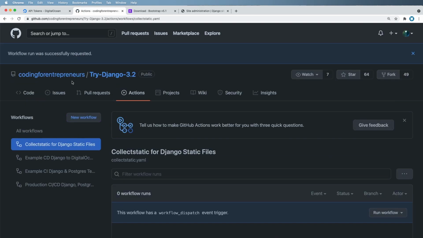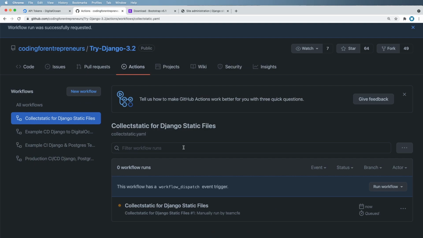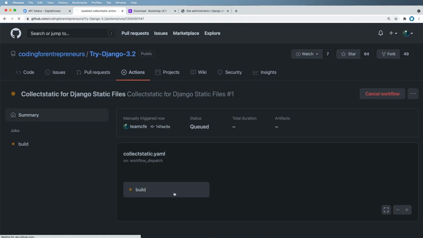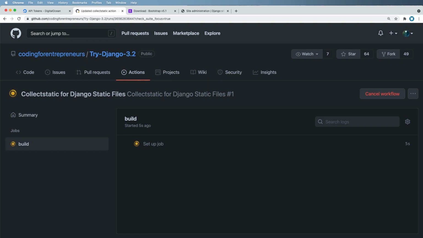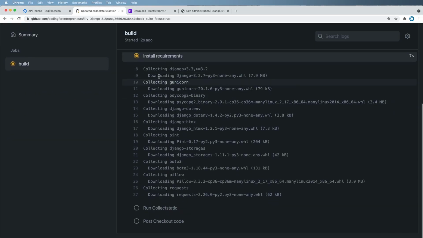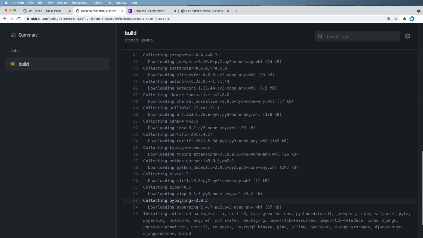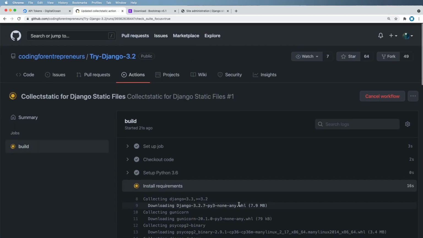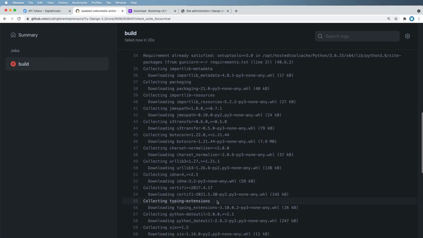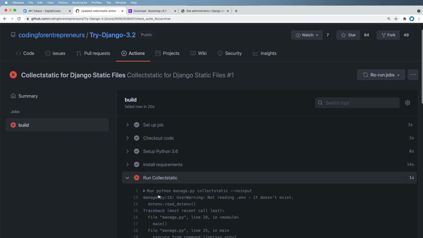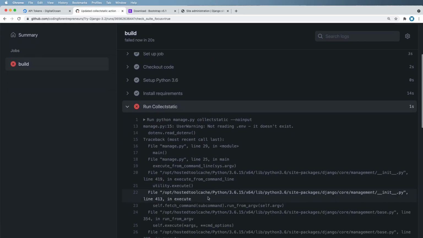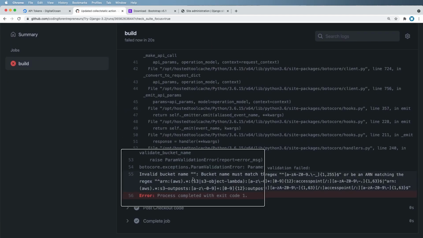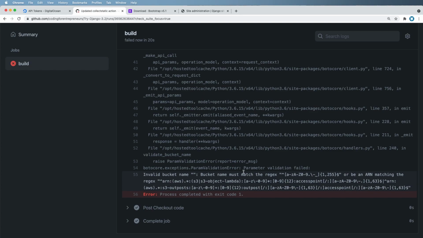Now I actually know that this is not gonna succeed because I do not have the correct keys in it for AWS. But that's the part that should fail, is the keys. It should say, you know, permission not allowed or something along those lines, versus anything else. But we should see it setting up the environment correctly and then going to attempt to run Collectstatic and that part failing, which I think is fine at this point because it's really just about getting to the point where all of us can use this as long as we end up putting in our keys. And there we go. So we run Collectstatic and we should see the error of, you know, permission not, oh, in this case, the bucket name is not correct because we didn't actually put in a bucket name. So that is good so far.